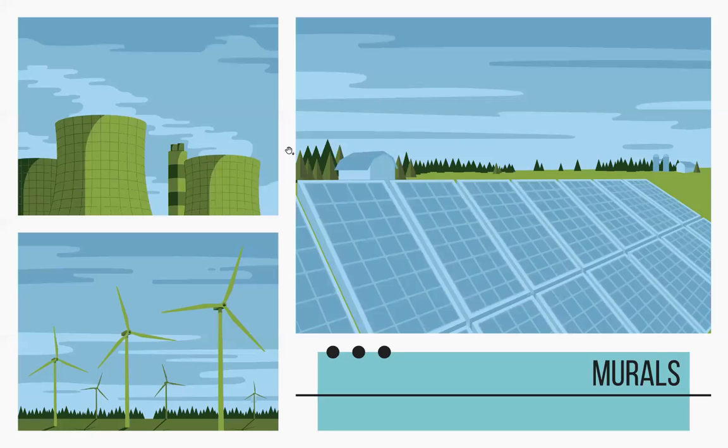And I also made several murals that would be cloth, and these would be 10 foot by about 6 foot, or 8 foot, depending on the illustration. And they could be hung from the ceiling in any space that would host a traveling museum. They just served to visually tie in the whole space, frame some of the exhibits, as well as provide visual interest and color to the space.